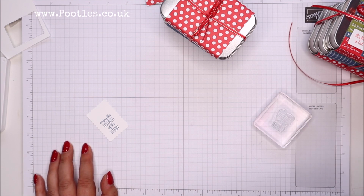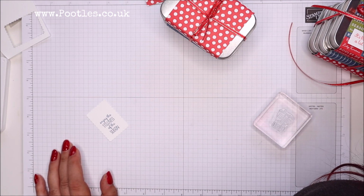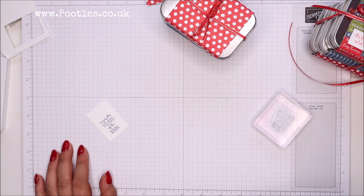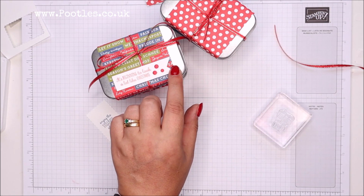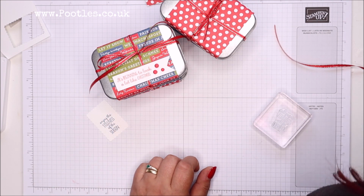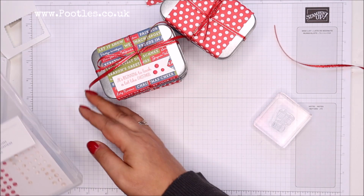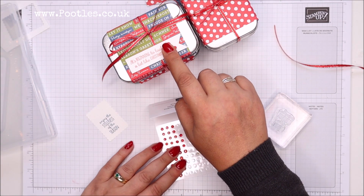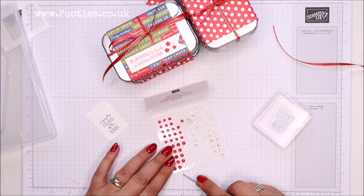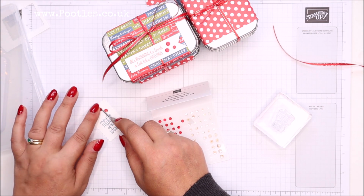And where are they? I'm after the faceted dots. I can't see them. I want these shapes. Why can I not see them? No, those are butterflies. Oh, I might have to go with something completely different. That's no problem. Right, I'll go with the wonderful gems. I wonder what I've done with those. Okay, not a problem. And we'll have a little cluster of these.